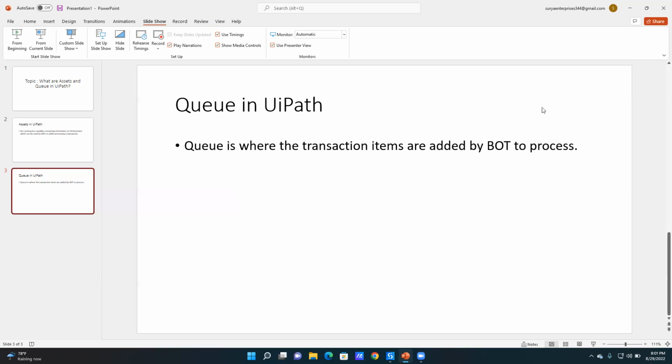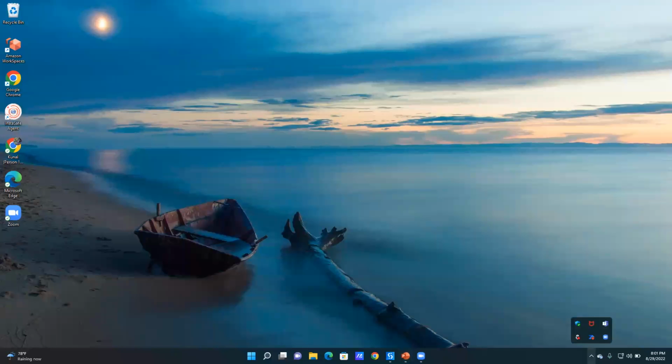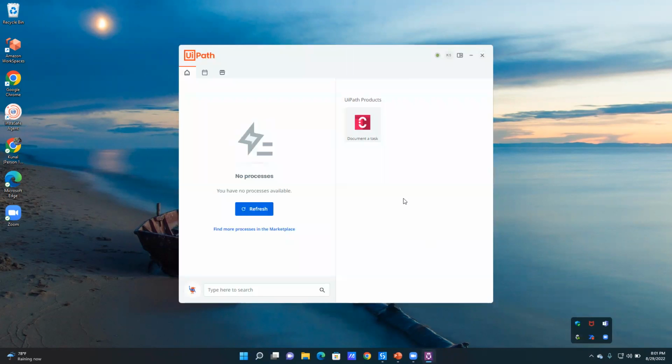First of all, to open the UiPath Orchestrator, you'll have to go to UiPath Assistant. If you have UiPath installed on your system, you can go from here directly. You'll have to open the UiPath Assistant, and from UiPath Assistant, you can see over here a green dot, or it might be orange in your case.